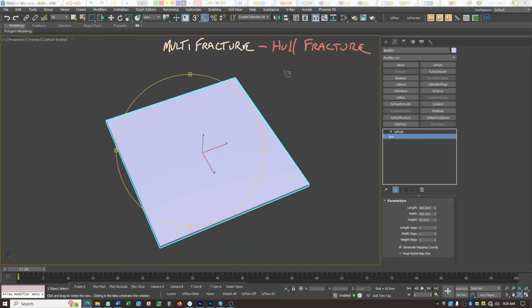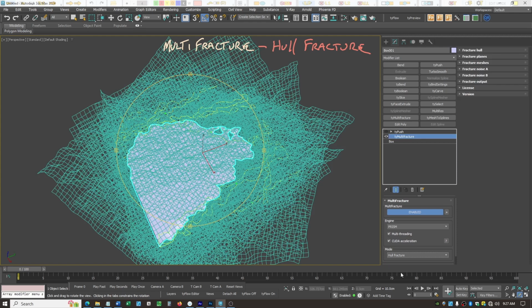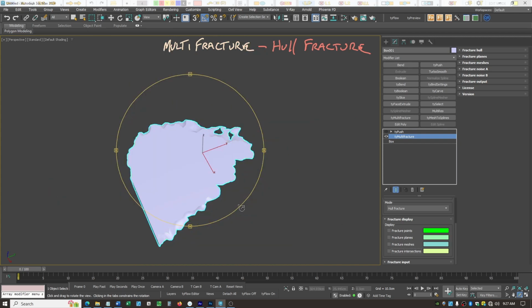Alright, so let's take a quick look at the hull fracture. tyFlow says that it's generally used to simulate erosion damage over the entire surface of a mesh, but at random surfaces. So we go in here and we select the hull, and this is what it shows by default. So we've got too many fracture points to be able to visualize this, but let's just go in here and turn off these meshes for a minute so we can see what's going on.